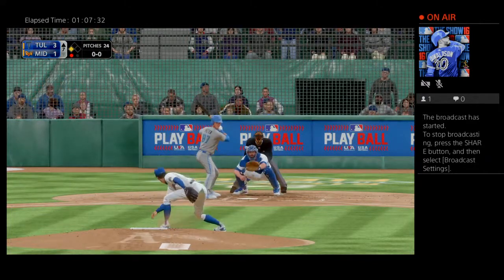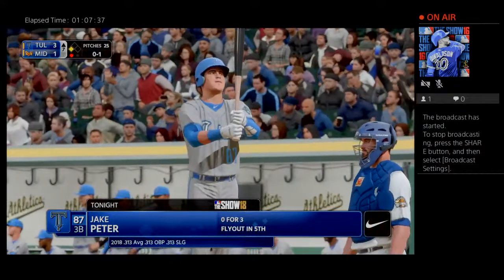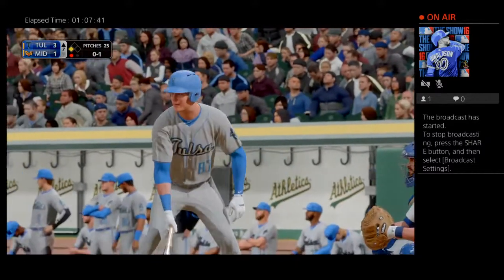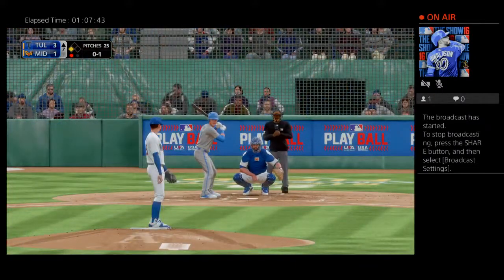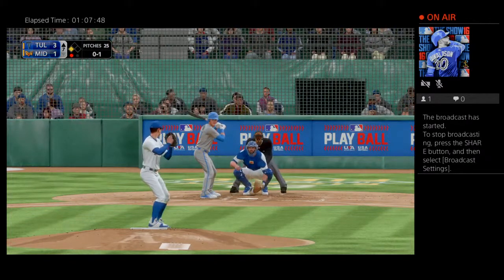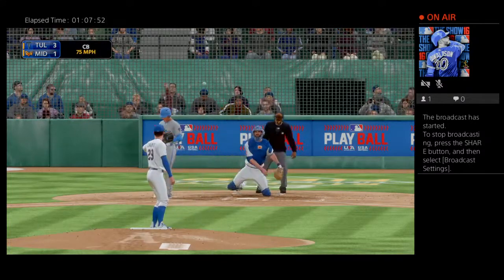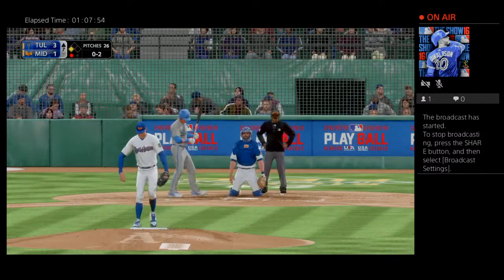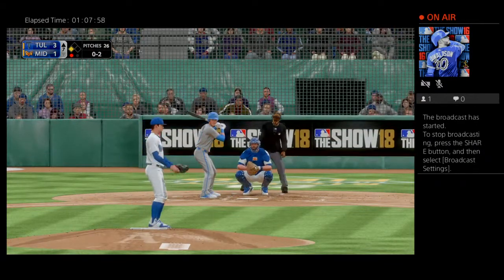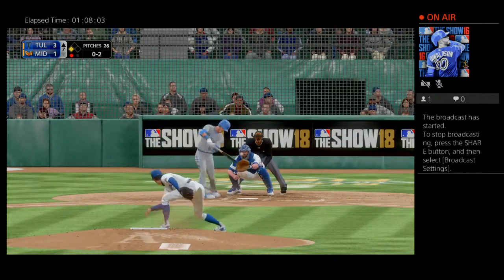In now, number 87, as he'll take one up in the zone, but indeed in the strike zone for the first strike. He's hitless in 3 at-bats to this point. 0-1, here's the pitch. And he looked like a caveman swinging a club on that one. It's 0-2 now. I'll tell you, he just doesn't look comfortable in the box to me tonight. He's been off balance with his swings, and that one completely tied him up. Fouled off.